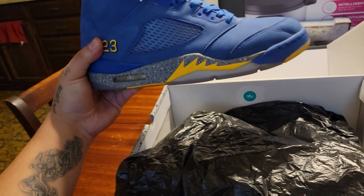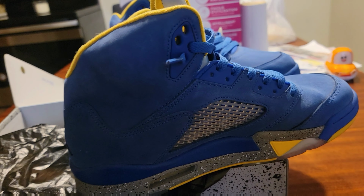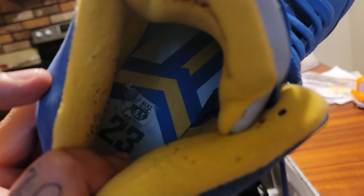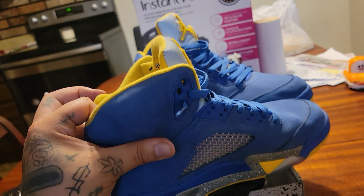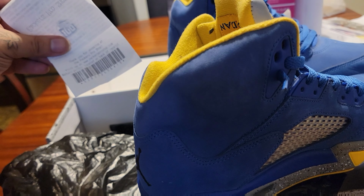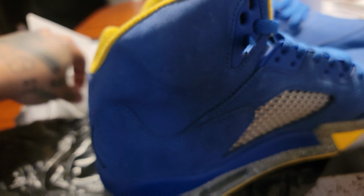Let's pull the other shoe out. And there is the other shoe. Good bottoms on them. Even have the 9.5 men's tag in it. And I seen, it even came with a receipt, so $200 is what we paid.